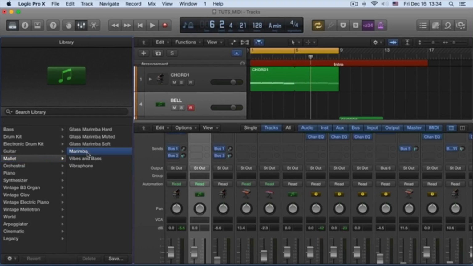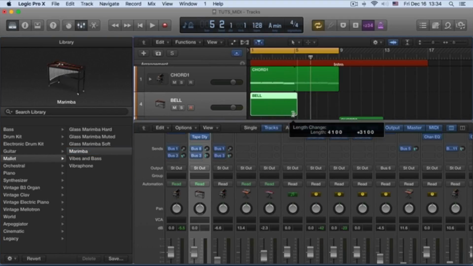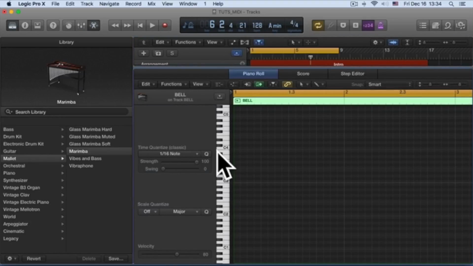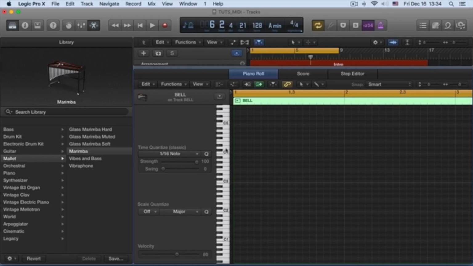Let's check this. Let's see how that sounds. So I'm just going to create an empty MIDI region and extend that to 4 bars because I'm going to loop that again. Let's see what we got here. Yeah, not bad.